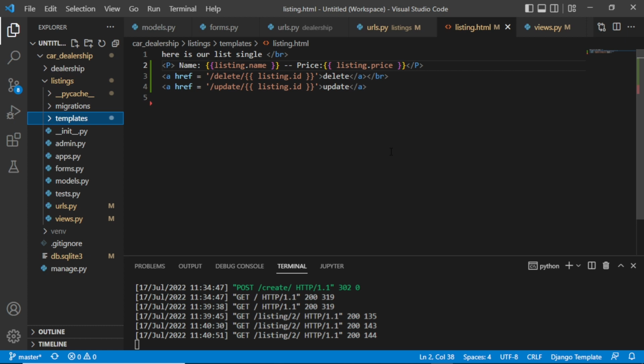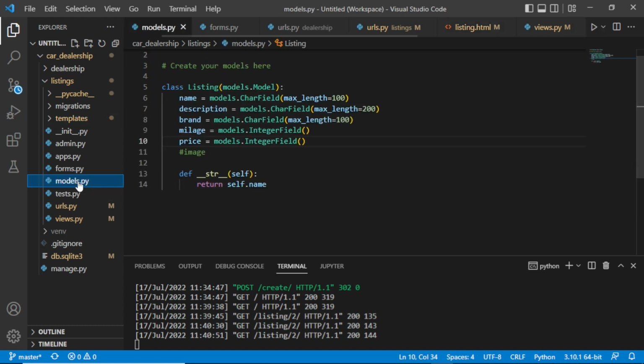With images, we are going to make a few modifications to our code, and mainly we are going to make some modifications to our settings.py. We are going to make some modifications to our URLs and to our code also. So to start, let us go to our models.py. We need first to add the model field to our database. So let's go to models.py.